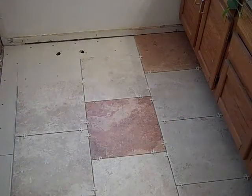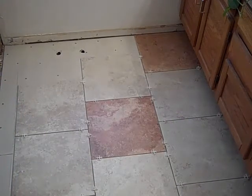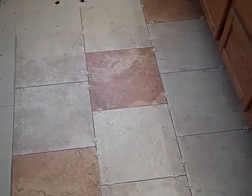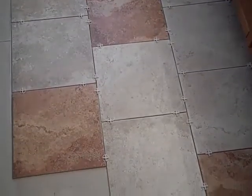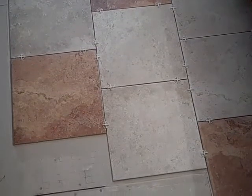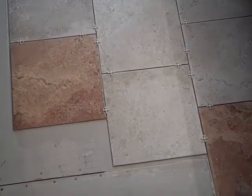So you can see how this subway pattern is coming together now, and how I'm randomly placing the darker tiles just wherever I think it looks good. So we're going to continue this process and get this entire floor finished.